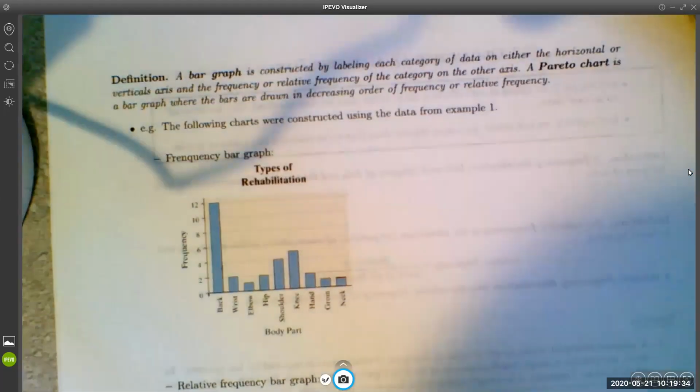Now, once we have frequency and relative frequency distributions, we can make frequency or relative frequency bar graphs or bar charts, or whatever you want to call these things, but bar graph is what they're called in the textbook. But a bar graph is just a visual display of a frequency distribution. So, for example, this is the frequency distribution we just looked at on the previous page, but it's arranged into a bar chart, right?